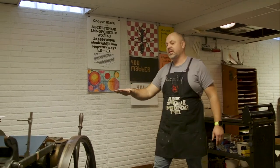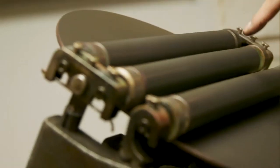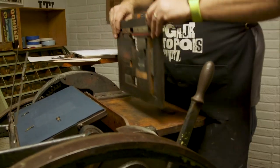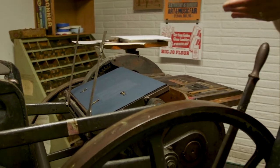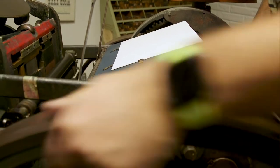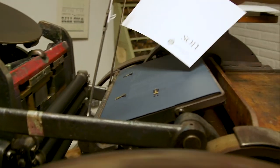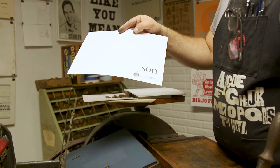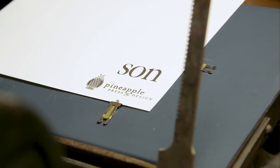From here, if you want to do more than that, you're going to need a really good registration system where you know the paper is going in the same spot, you know where the type is, you know where the images are, and nothing's moving around. So now we'll move over to the Chandler and Price press. The couple of things are still the same — we have ink, we have my letters all locked up. We're going to lock it right up in here; this is where the paper will be, and this will be our wooden spoon, sandwiching the two together to create pressure. This is not automatic — I'm going to spin it with my arm every single time. You can see I can get a lot of images really quickly with this press and it's a really clean, crisp image every time. There you go — my initials and a logo.